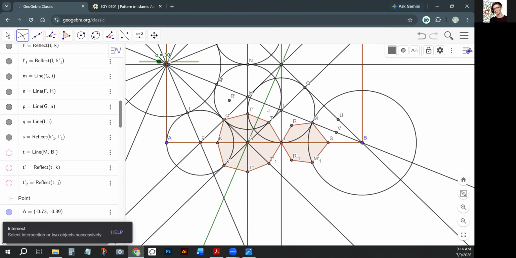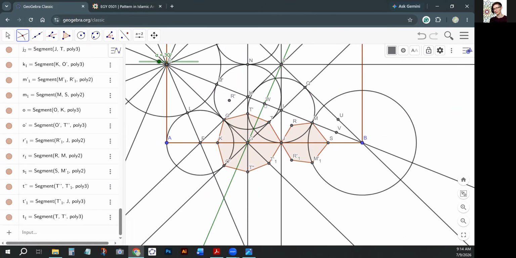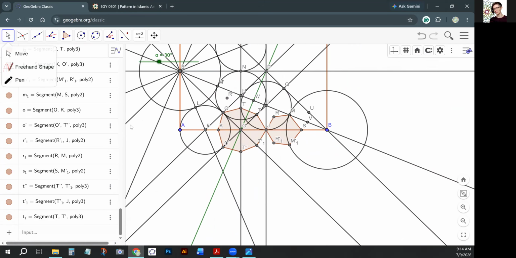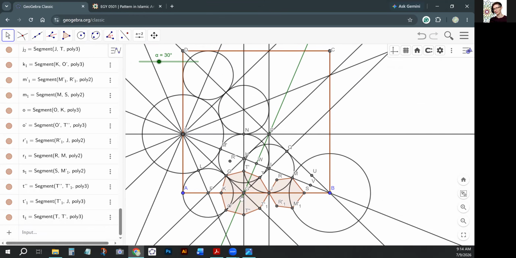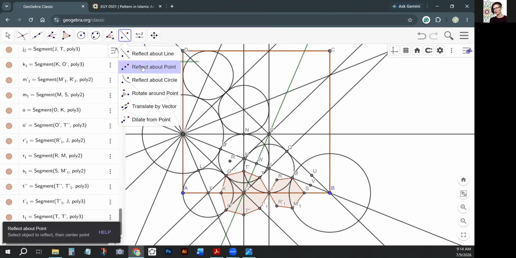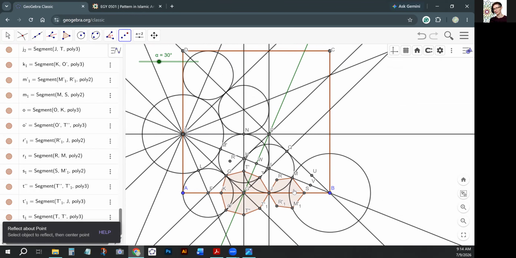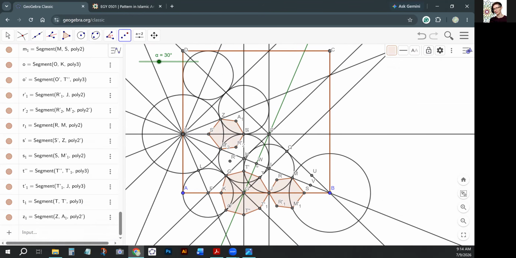Then with my intersect tool, I want to construct point W here where that green line intersects this diagonal EB. And then what I'm going to do is I'm going to reflect this hexagonal petal about point W. So I want reflect about point. I'm going to grab this hexagon and then I'm going to select point W, and now I have a petal here.